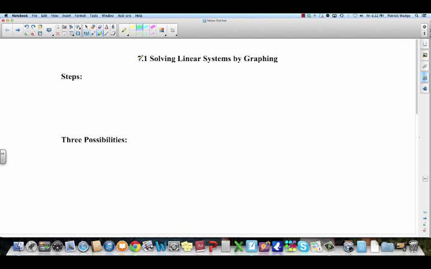Okay, on to chapter 7, and 7.1 is solving linear systems by graphing. So the first thing we better figure out is what exactly is a linear system. Up till now you've solved lots of equations. For example, if I had 3x plus 2 equals 11, what I'd be asking is which number fits in here where the x is to make the left hand equal to 11. You could subtract 2 from both sides, divide by 3. Anyway, you'd figure out that the right answer is 3, because 3 times 3 is 9 plus 2 is 11. That's what you've done so far.